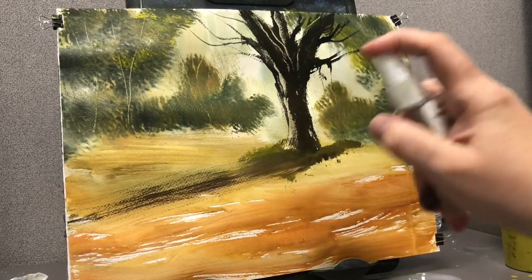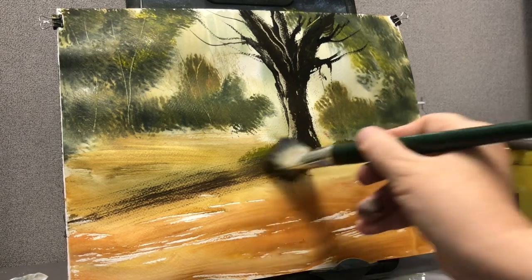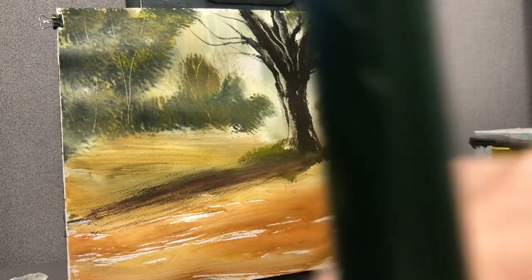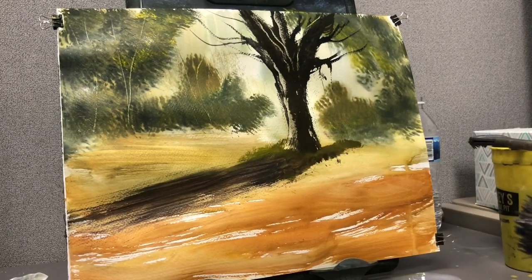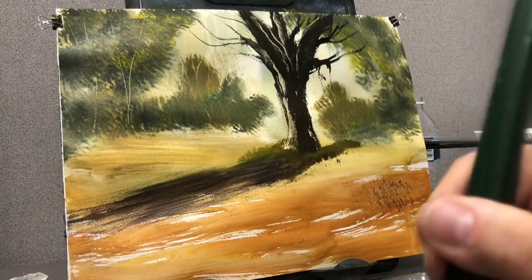Now, I'm creating, this is actually going to end up being a road. I know it kind of looks like the shadow from the tree, but there's going to be a little bit of a path here. It kind of started out that way, but I decided it was better for the painting to have a little bit of a road there, and then the gate makes a little more sense.